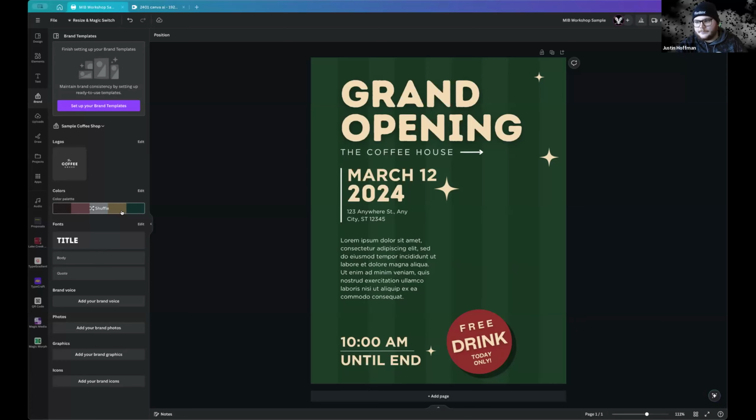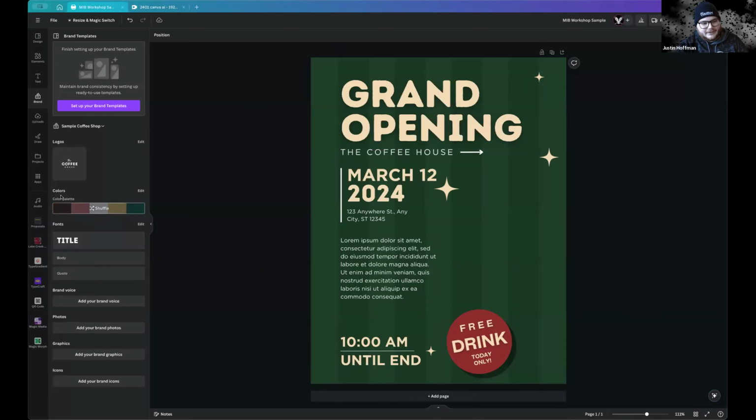I imagine a lot of you guys probably have specific colors that you've already used and will continue to use throughout your brand, so go ahead and add those in. You can use the hex codes and everything so you can make sure they're exact. In this case, I have this nice green and tan and red. It looks nice, but as you can see, it's not quite the color scheme of this brand.